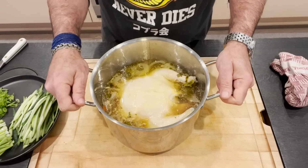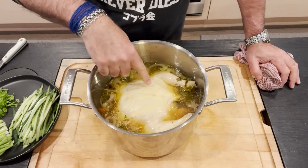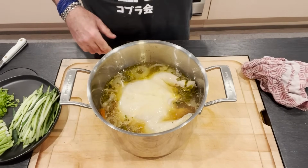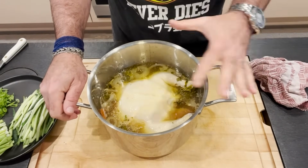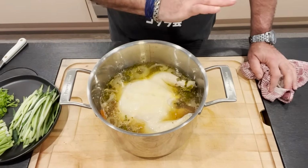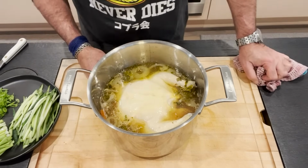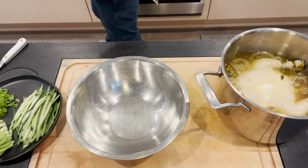You just keep poaching chicken in the same stock. By the way, 2.5 quarts of stock in a small pot like this will always leave just the crown of the chicken showing, which is perfect because that's the part, you know, I want to cook the dark meat first and foremost. That takes longer to cook and has to come to a higher temperature, which it does using this method. But it results in the most perfect butter tender, melt in your mouth chicken with no broken skin, because this skin on a nice all natural chicken, and by the way, I should stress, I started with a really nice all natural chicken, when that's sliced, cold or hot, is just gonna be so unctuous and so delicious. So we'll let this cool for a little while and then I'll transfer it into a bowl. Okay, time to transfer that chicken into that bowl.